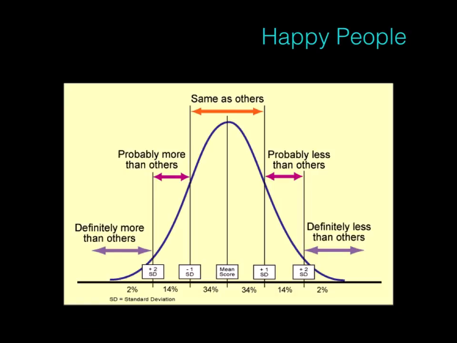And then we might also think about, what about happy people? If we're looking at statistical abnormality, most people are not happy all the time. So if we looked at your standard bell curve, those who are definitely more happy than others, most of the time they're in the minority, a very slim, small minority, probably 2% or less. So based on our standard of statistical abnormality, we might have to say that these people are psychopathological simply because they're happier than other people. I don't think that we would want to do that at all.